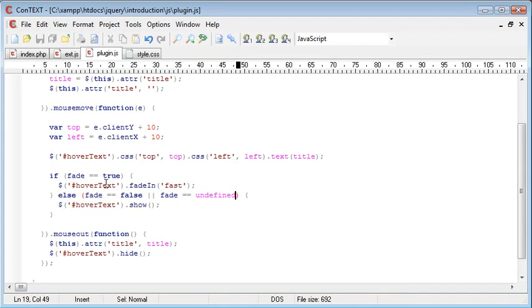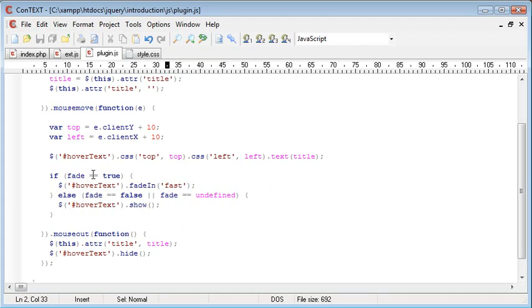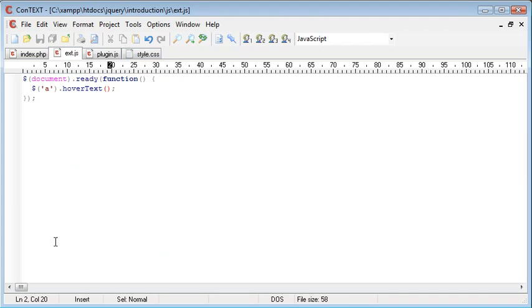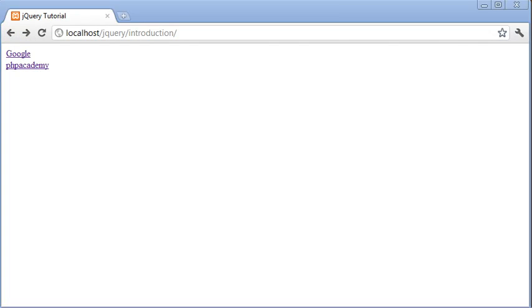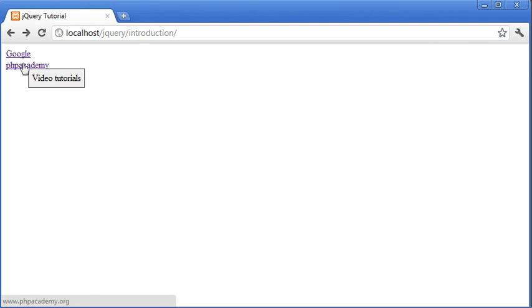Let's just double check there. If fade is equal to true. Oh no, sorry, I've supplied this in the completely wrong place. No, I haven't. So function fade, fade equals true. Maybe we do need to supply it in here, so lots of things are going wrong. No, not at all. Let's just go back to plugin and double check this. Fade in, show. Oh, sorry, else if. Okay, right, so you can really shout at the screen now.